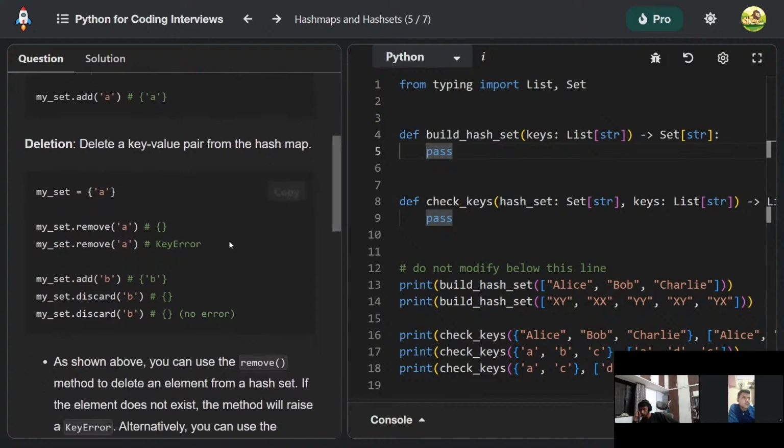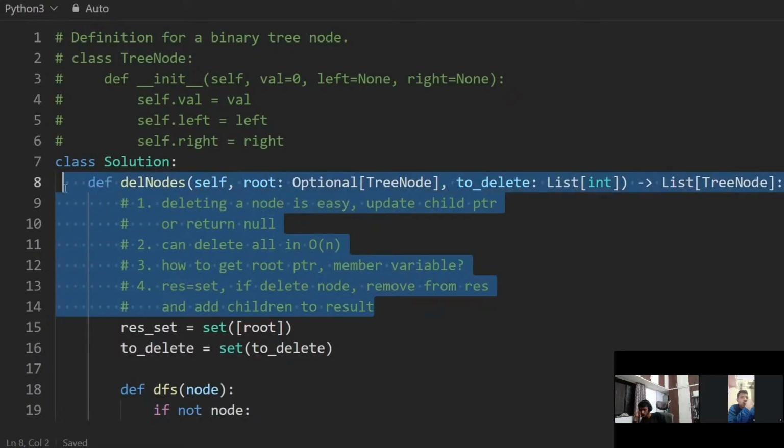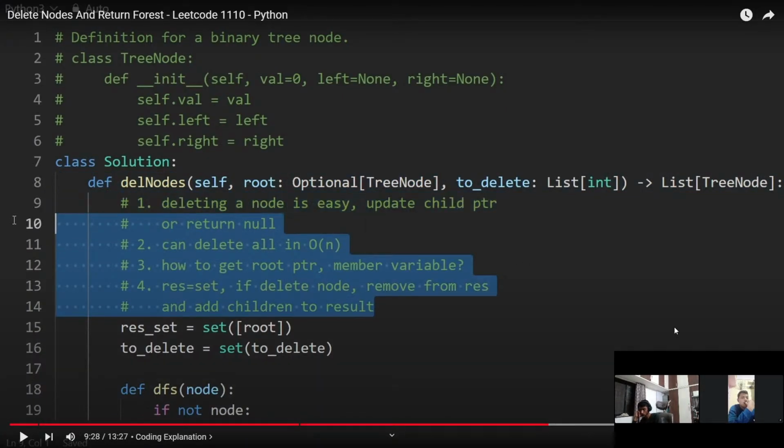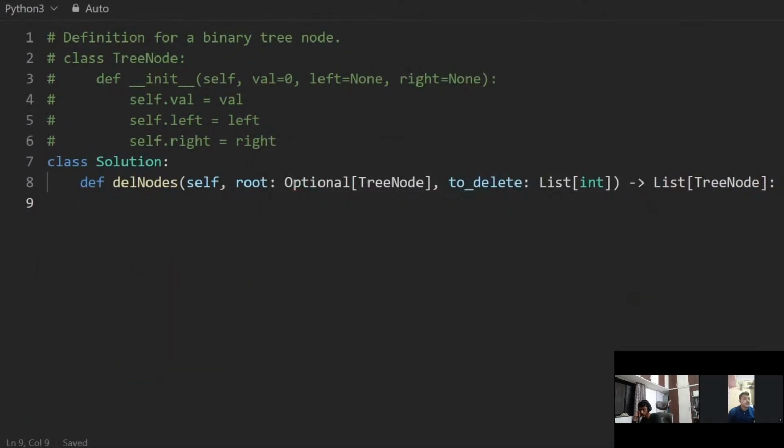We were just talking about discarding from a hash set, and the reason I'm using discard rather than remove is because discard will never give you a key error if that key doesn't exist, whereas this one will. It's something that you could also just use an if statement for, but I think using discard just makes it a little bit more concise. It's kind of worth knowing. In case you were wondering what my thought process was when I came up with my solution, this is more or less what it was, but let's go ahead and start from scratch.